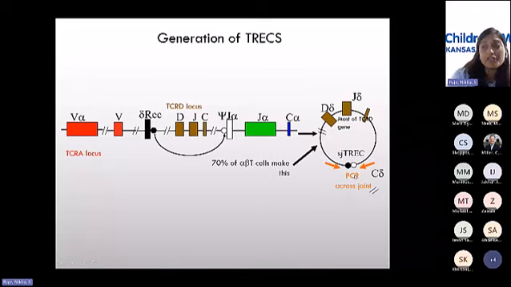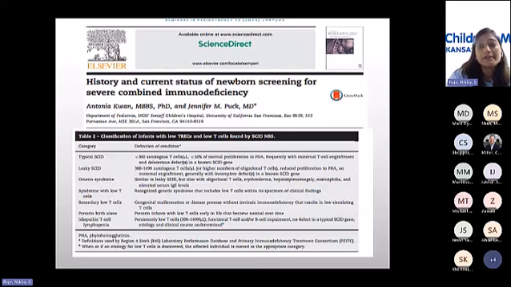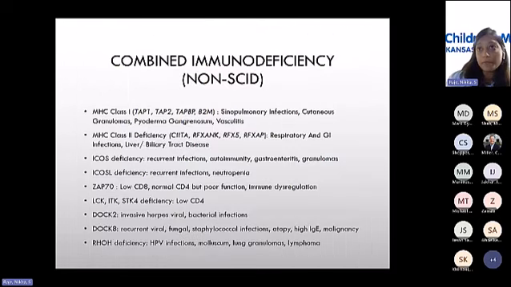If they are absent, then you want to look for flow cytometry to see if there are T cells or not. This newborn screening helps you determine if there is SCID, typical or leaky SCID, or Omenn syndrome, or the T cells are absent because of some other reasons, such as syndromes, or secondary causes such as protein loss or third spacing. And then there are some patients who have idiopathic T cell lymphopenia.